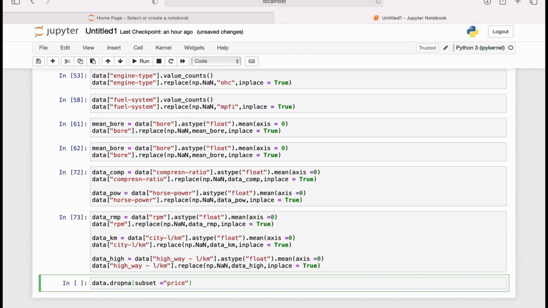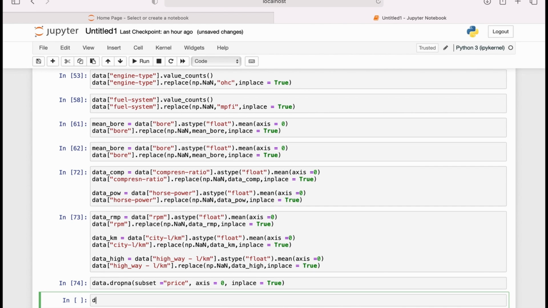Price, comma, axis equal to 0, comma, inplace. You know what inplace means by now. It is equal to True, so your T should be a capital letter. Now let's run that, and run data again.